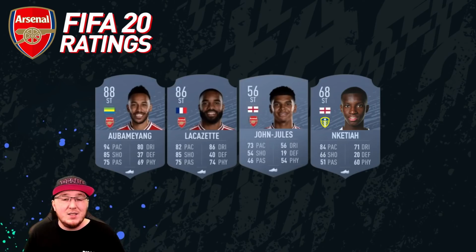But the three players that are in the Arsenal squad, from the video at least from Larsy: Aubameyang, 88 rated, our highest player by 2. Lacazette comes in second with an 86 rating. That Aubameyang card is filthy. Lacazette's card, very happy with that as well. It's definitely worthy of an 86 rating. His performances have been so good.